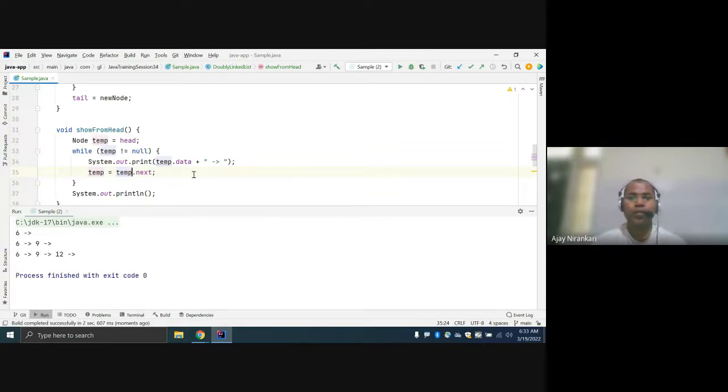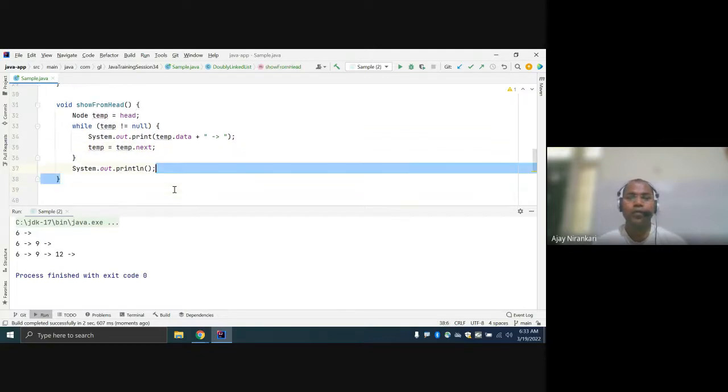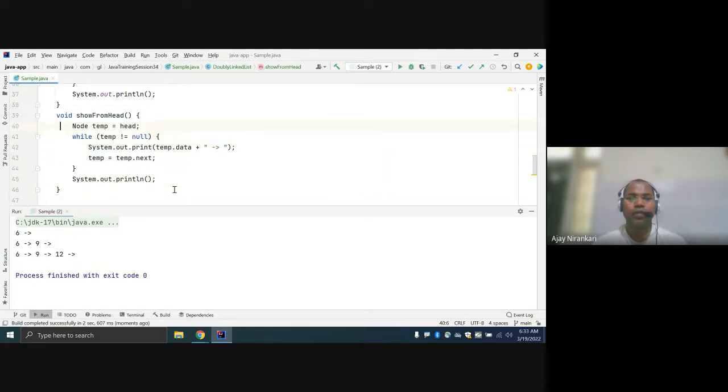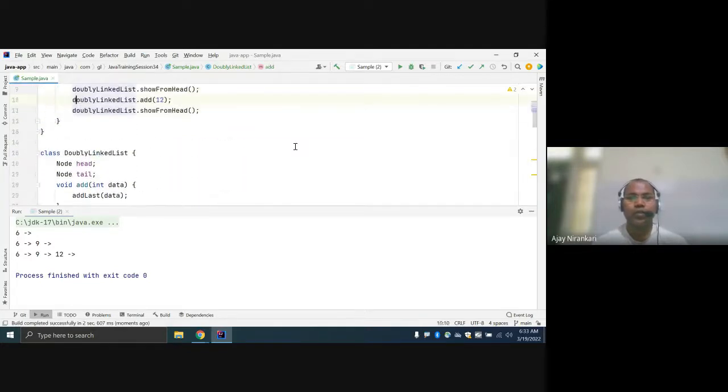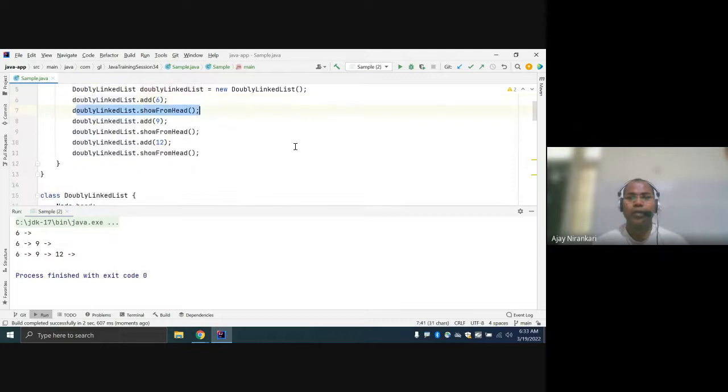Right? And you can also write one method, show from tail. So here we start from tail, and with tail dot previous, just check that our previous link is also working properly. So let's check whether we are able to maintain the previous link or not.